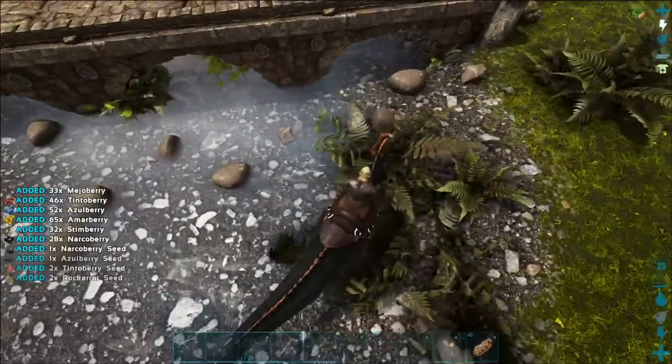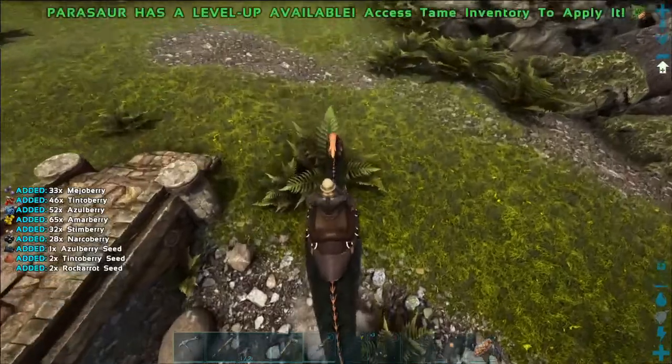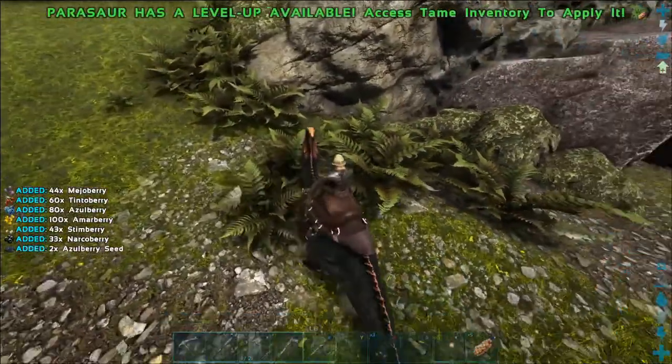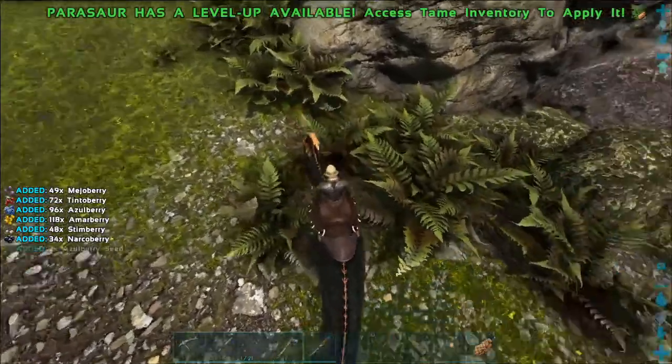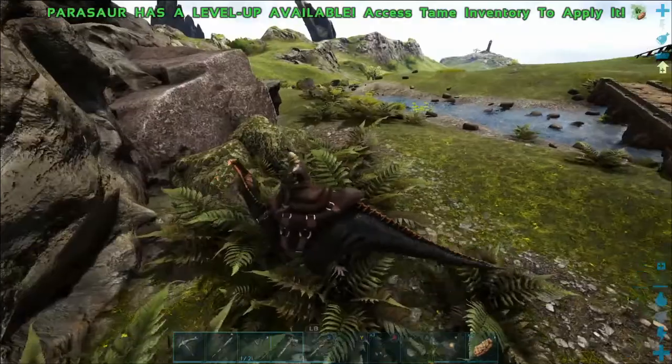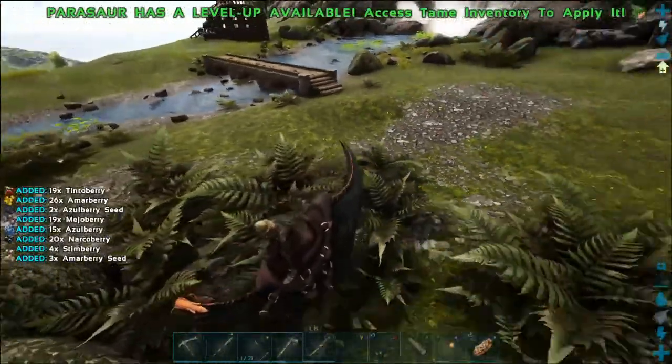But in order to do that, we need quite a lot of narco berries. Which is where you come in. So we also need a name for you as well. I can't keep calling you it or parasol. We had Peter and Polly before.